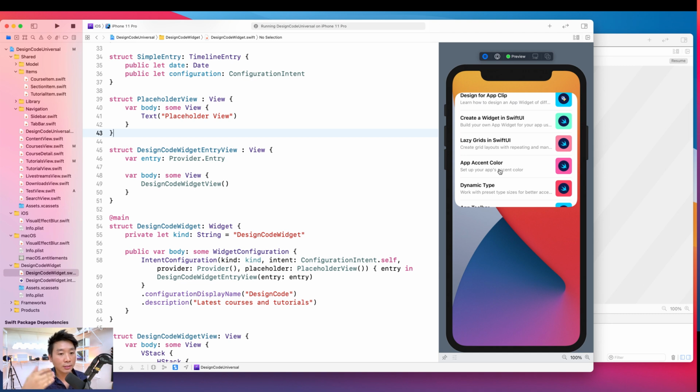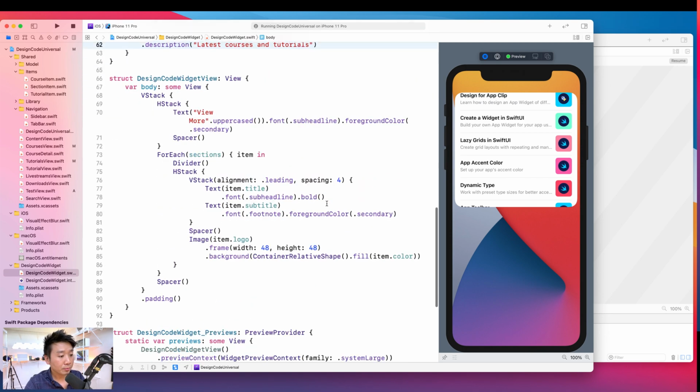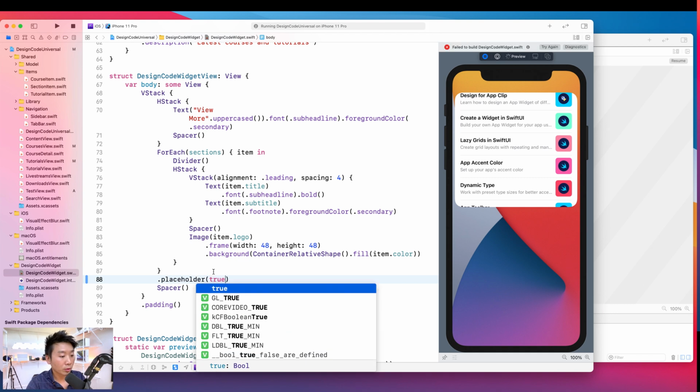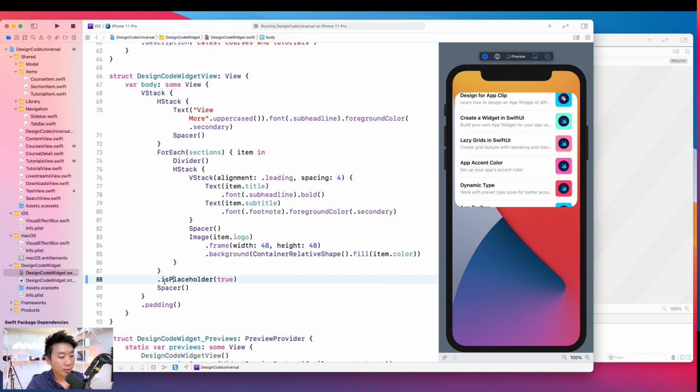You know, Facebook does that, Instagram does that, and a bunch of other apps do that. And it's just a really good and very nice thing to do, instead of showing a loading animation in the middle of the screen. So there's going to be a simple modifier that does this. .placeholder, I think, written like this, and set to true. I think it is placeholder. So there's a simple modifier. It's not available yet, but it will be. And when you do this on any HStack or any element, it's going to create those lines for you.